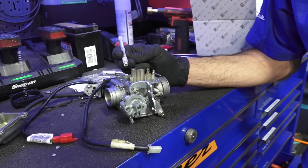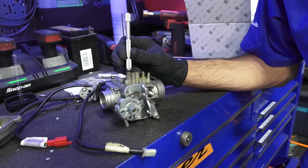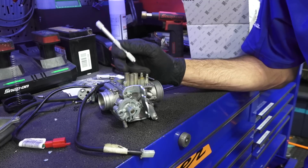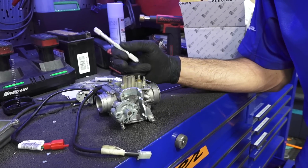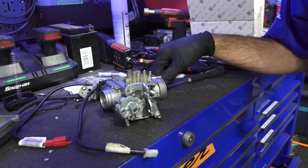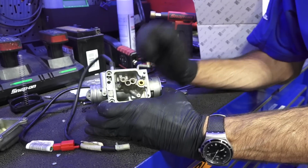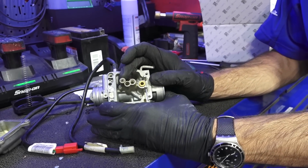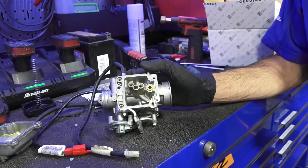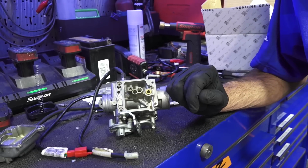I have the finest piece of steel wire in this mandrel right here to try to ream it out, and I've had no luck getting it through. I've heated this up, I put pressure on the passage, I've ultrasonically cleaned it. Unfortunately, sometimes you get a gummed up carburetor, and this could just lock you down in your path. And there's no sense in me putting this carburetor back together. It's never going to cold start correctly unless that passage is absolutely perfectly clear.